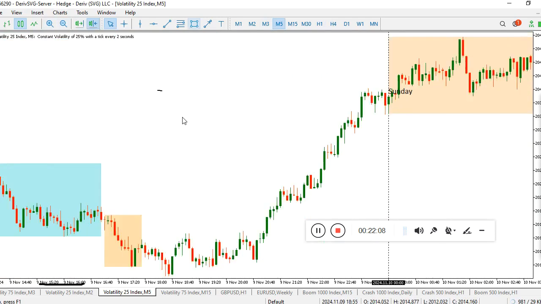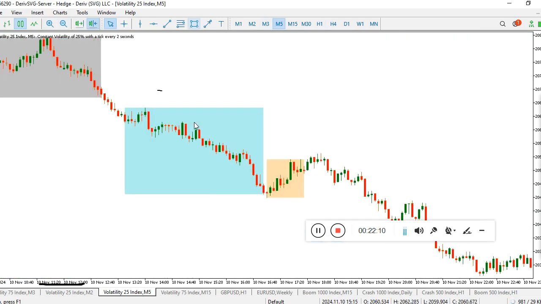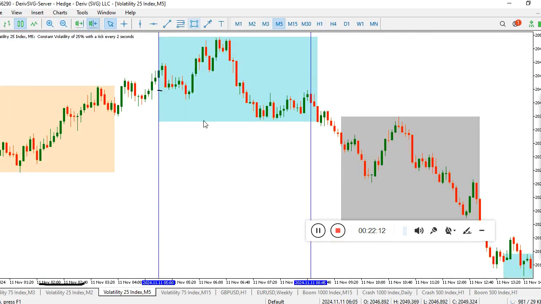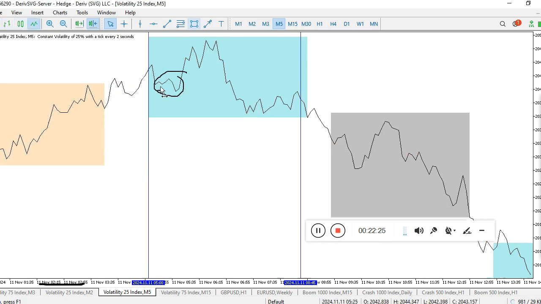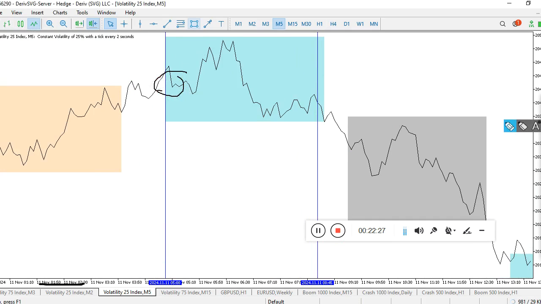So that's the CRT pattern. It's very profitable. Just make sure you do your, so you can see what I'm saying. See the accumulation. If you are not even clear with the accumulation, you can still switch your chart to line chart. You will see it clearly. That's how you use your CRT.